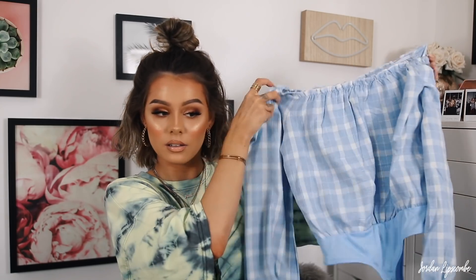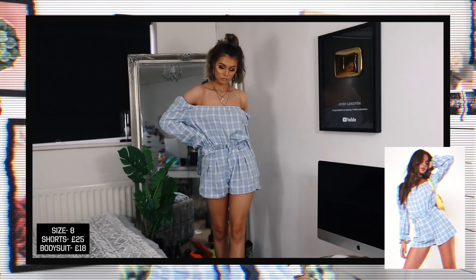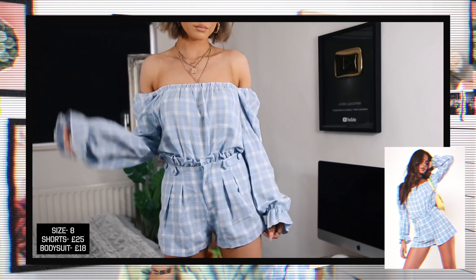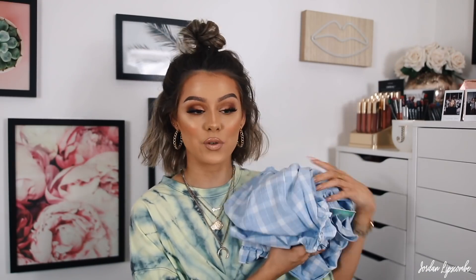And then the last little piece is of course another co-ord — thought I'd finish on a high. It's blue again. I have a problem. It's a little gingham print, which I love. Flowy little shorts with a cute little frill top to it. And you can also get this little off-the-shoulder bodysuit to match — how cute are the little sleeves at the end? These two paired together when it's on actually look like a bit of a playsuit because it all just kind of merges together. Anytime it's summer, gingham comes out. Easy styling — something that looks put together but takes literally two seconds to put on. I just think it is so adorbs.